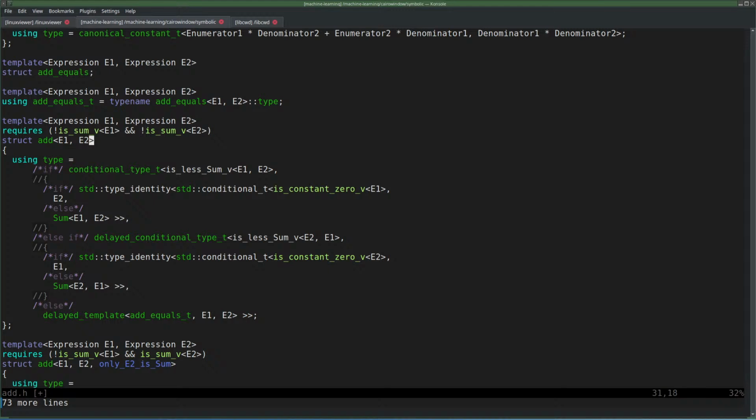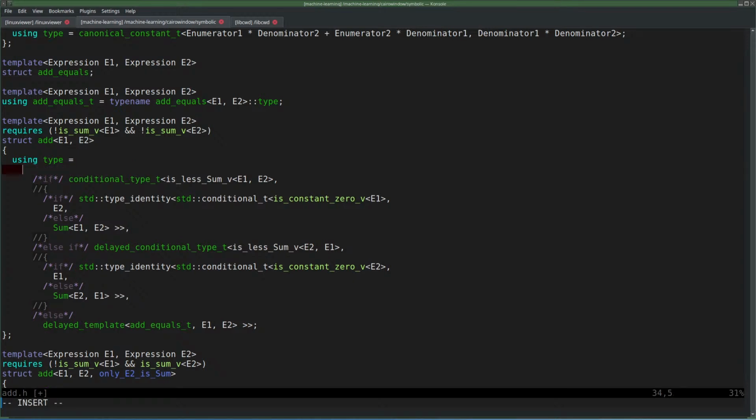Which means that I have to remove this. But that means we have to add back a conditional type that tests this.